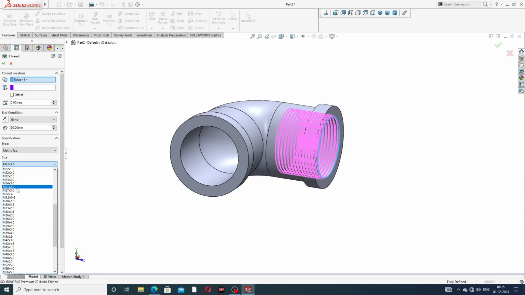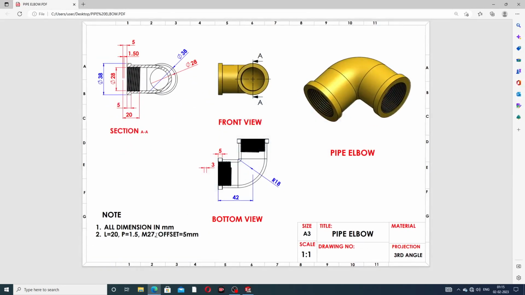Okay, this is correct. Okay, M27 1.5. Okay, this is correct, M27 and 1.5.